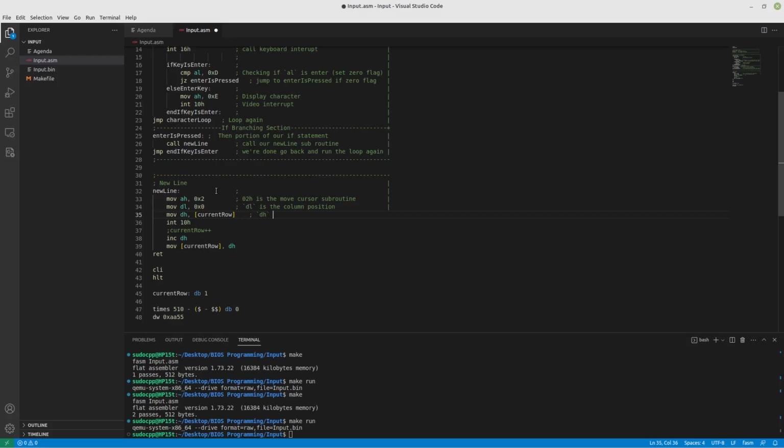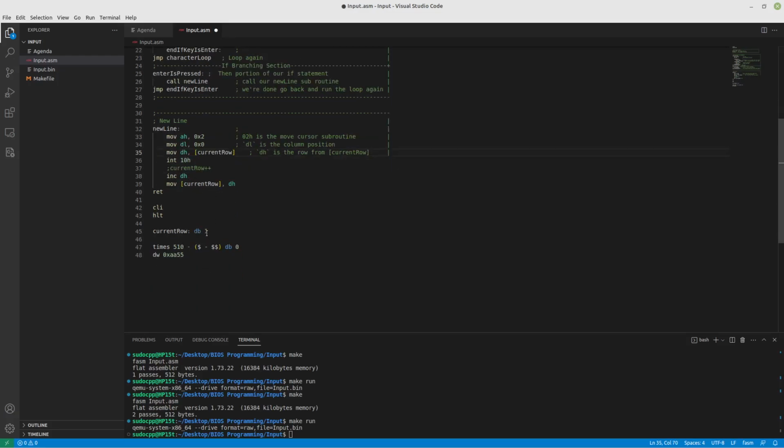DH is the row from current row, which is down here. Call display interrupt. Increment DH by 1.